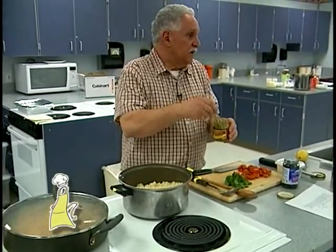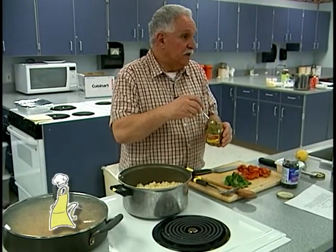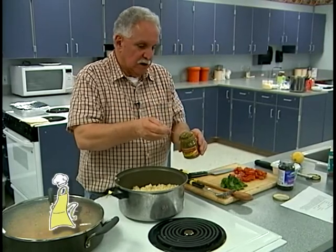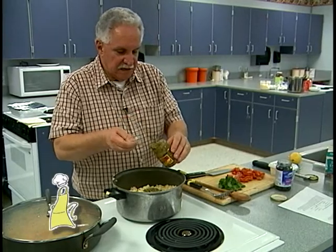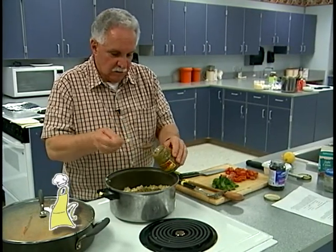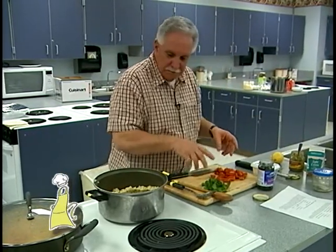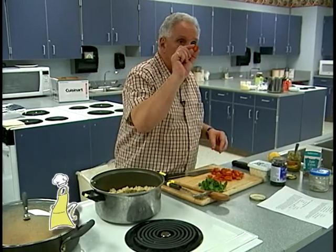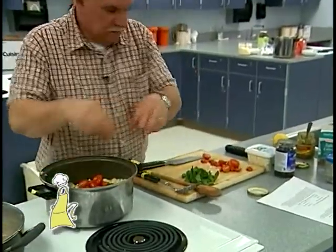This is store-bought pesto. During the summer when the basil's available, you can make your own. It's very easy to make pesto. But this was just store-bought. So we're going to add some of that. That's going to give it that nice basil-y taste. A few tablespoons of that. I have some cherry tomatoes, and when you guys were eating your soup, I cut them in half. So we're going to add that in.